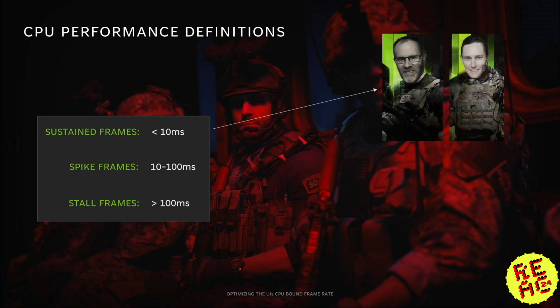When it came to the sustained frame time, this was where Stephen and I lived. Sustained frame time tends to be addressed through systemic fixes, as it's the system that is either being inefficient or simply malfunctioning on a persistent basis.